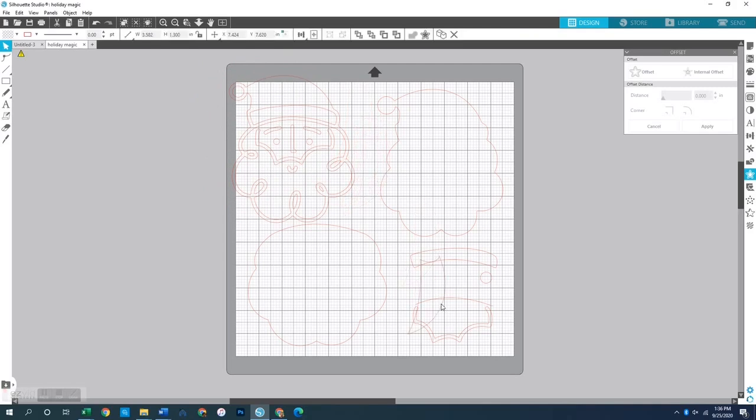So this is my Santa files in order to make this shaker pocket for today. So we've got the hat band, and the hat pom-pom ball. We've got this part of the hat, which is the red part. We have the backing of our Santa, which I cut out of white. We have this beard portion, which I cut out of acetate. And then we have the main file here, which is going to be cut out of black. Now this is too big to do all on one thing, so I will cut this on two separate pages in order to get it all out.